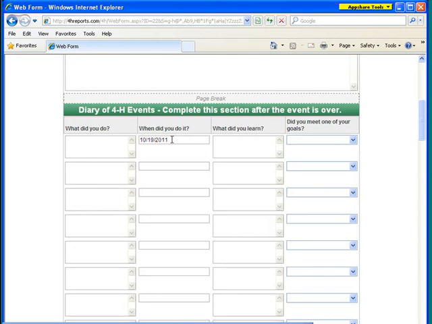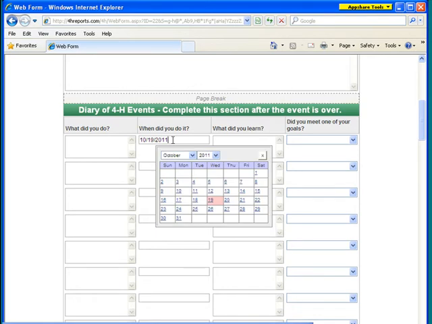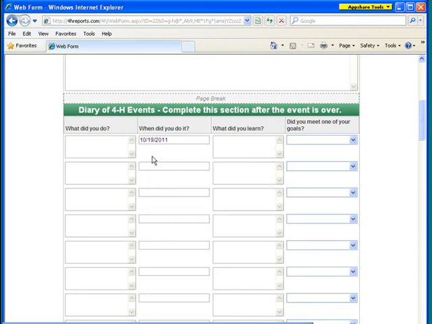And just so you know too, the system does work best in Internet Explorer. The only difference that I've seen so far in using other browsers is this date window. All the other features work just fine, but the date window that appears here may look different in Firefox or Safari or even Google's Chrome browser. So if you're finding out that people are having difficulty seeing this particular field, then you may encourage them to use Internet Explorer, because this website was developed using Microsoft products, so that's why it does work best.